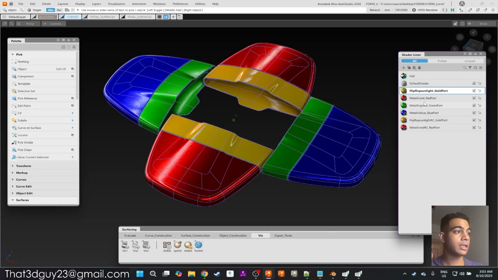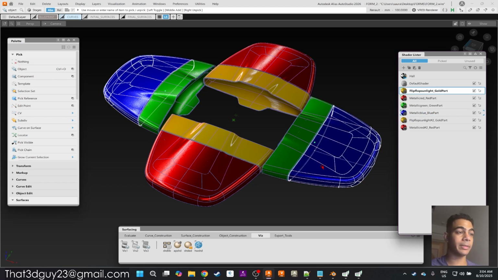So again, if we have a look over here, we have metallic red over here and metallic red hashtag 2. Now this is something that is not matching. But if we take a look at metallic green over here and metallic blue over here, these are basically single parts, and they should be able to merge all the geometries contained within them, right? So if I select this, these two geometries should be merged together no matter what. Even if they are far apart, they will be merged.